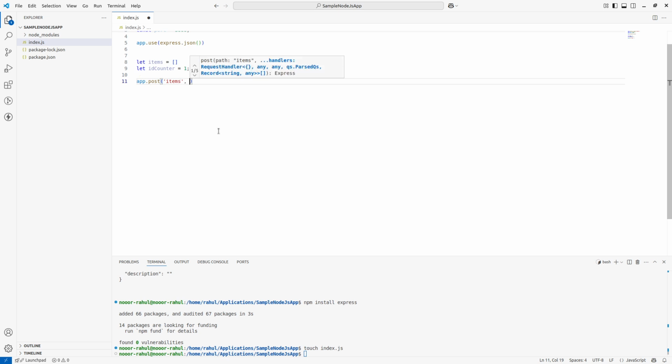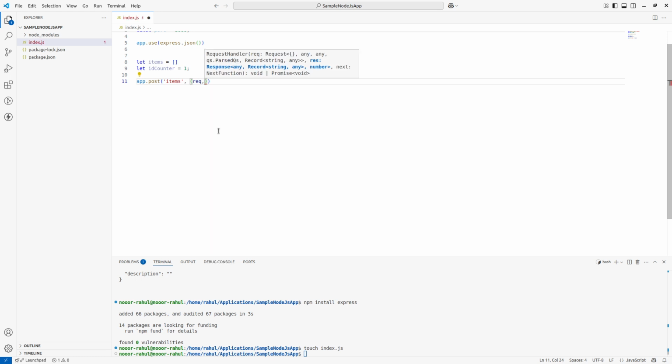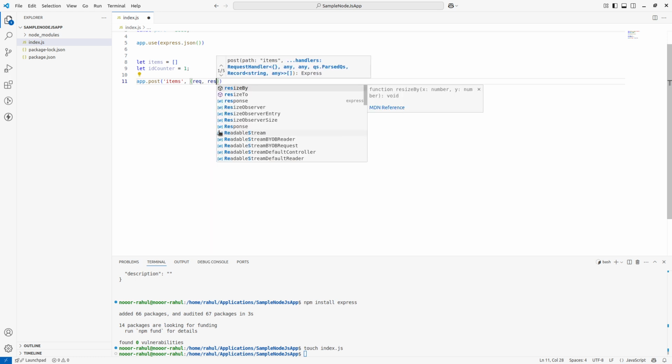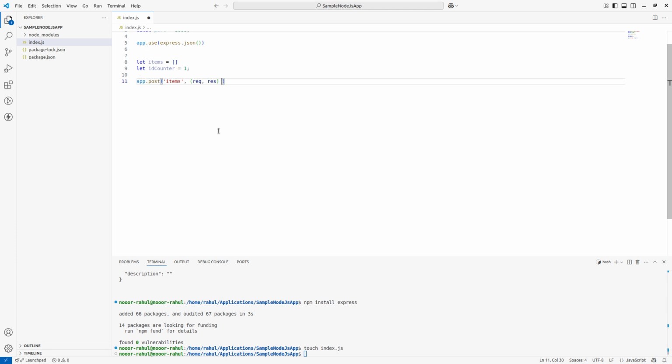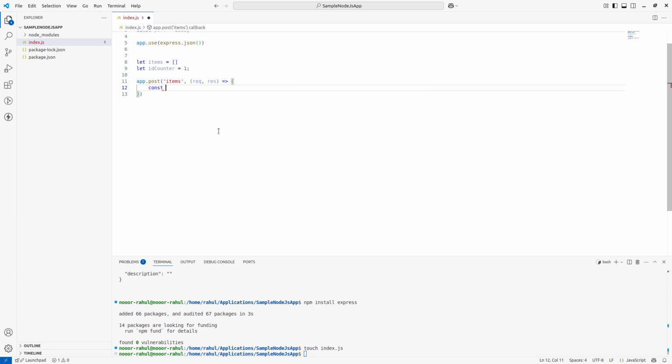Type is post. Here is my callback with request and response. This is my callback.